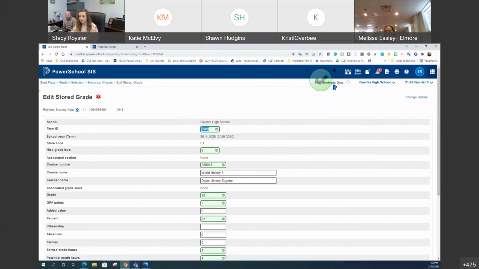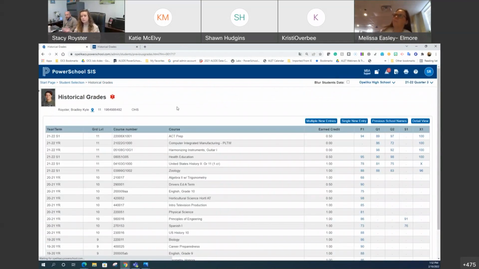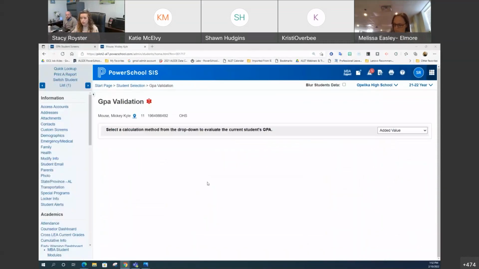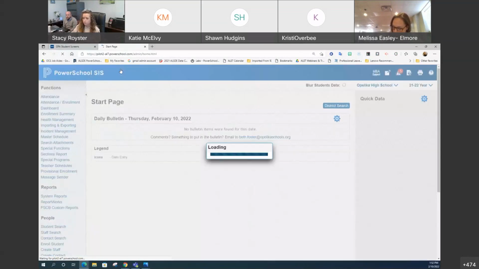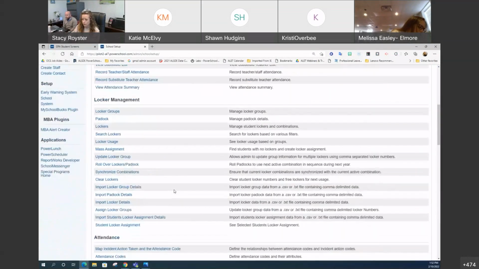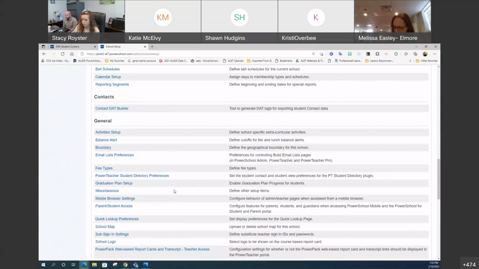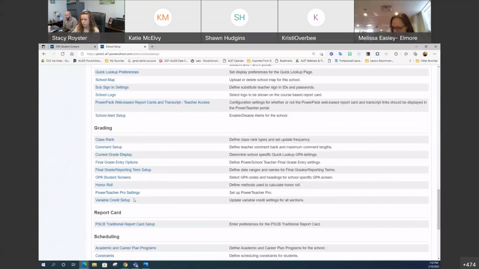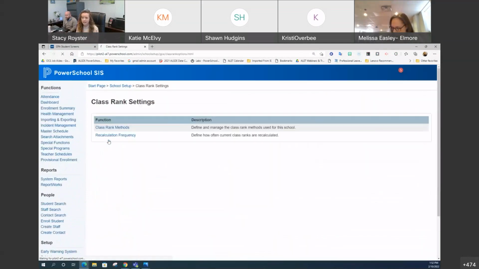So now, once we've got all of this together on there, and you have GPAs calculating, now it's time to go set up the class rank so that we can attach that class rank in there. So how do we go about doing that? I'm going back to Pilot. I'm going to go back into the school. I'm going to scroll down to set up school. And under grading, you see class rank. This is where we define it.